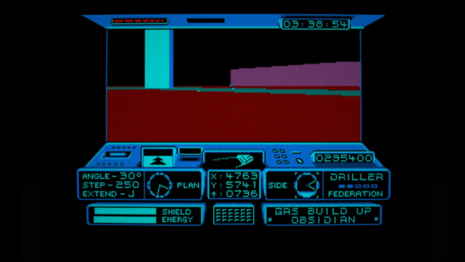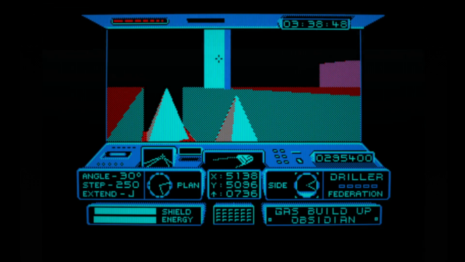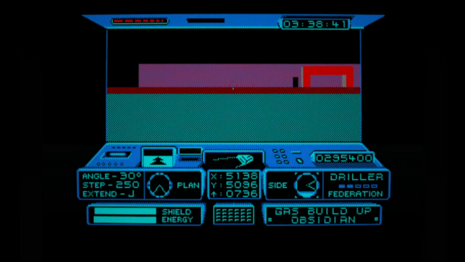And then this is actually a means of getting across this gap when you're in the excavation probe. You can either shoot or knock that down, and it makes a bridge to get across.